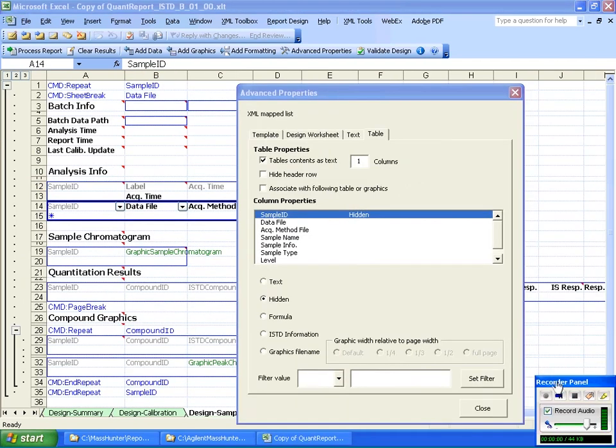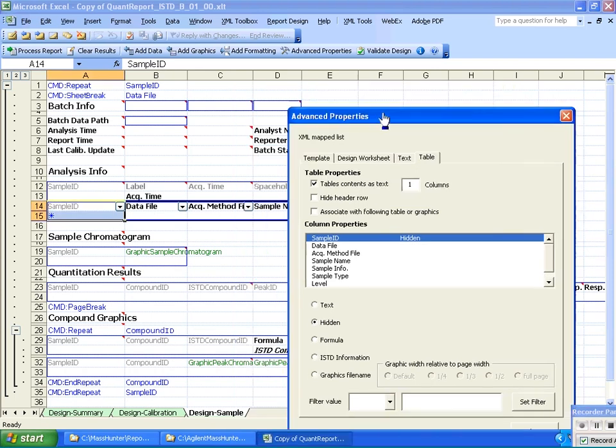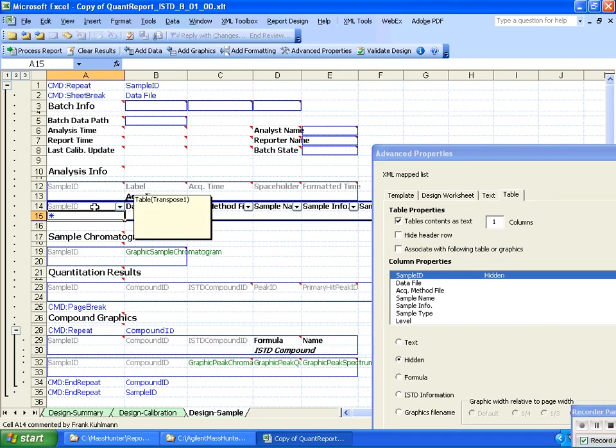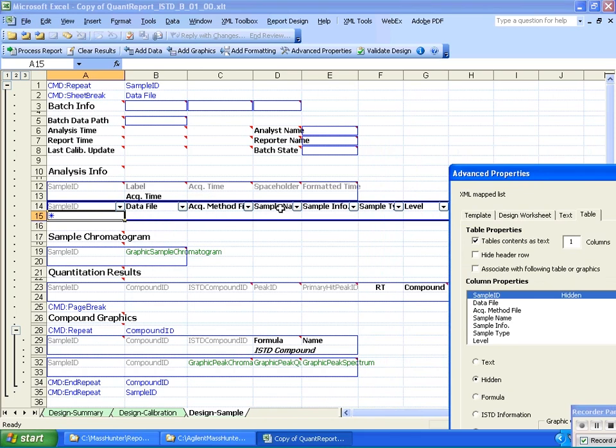At the sample design sheet, the row here, let me demonstrate a table property. Table contents as text, 1 column. So what we've got here is in this particular table, it says transpose 1. And what that is going to do is to take each of these individual columns from this row and put them on one line at a time.